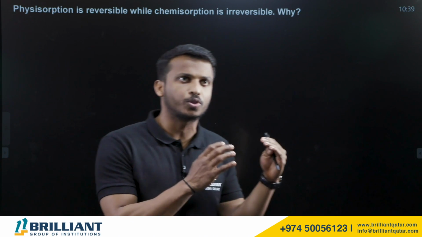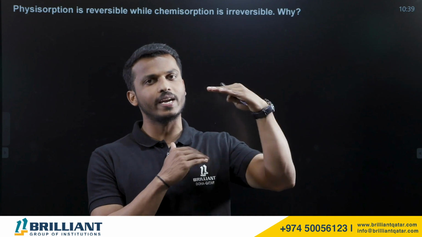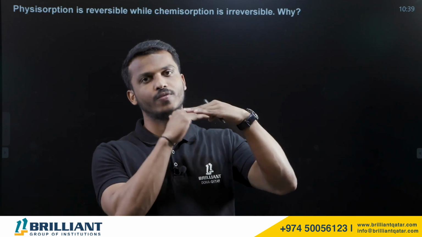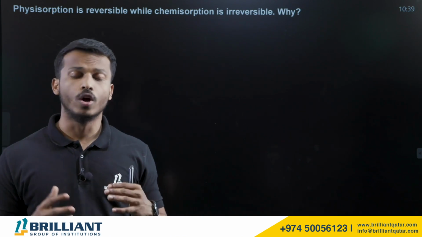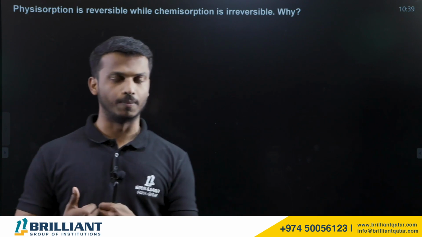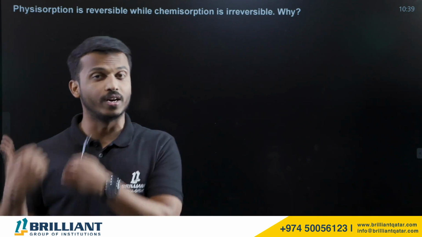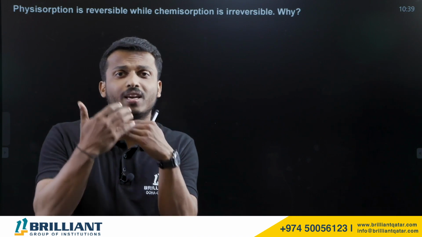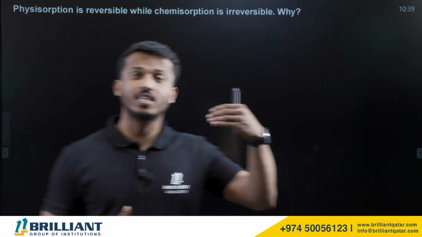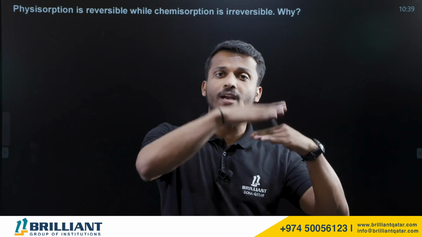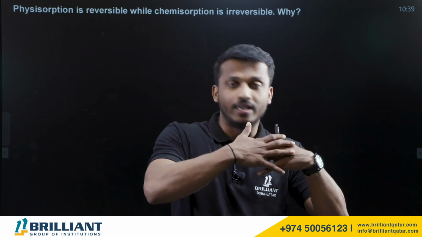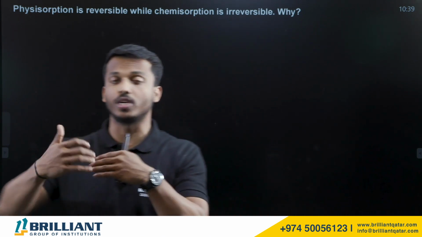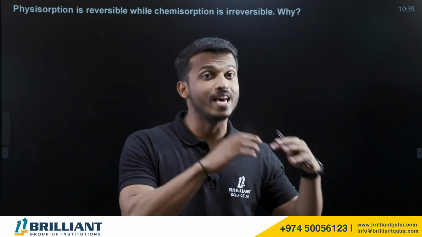Chemisorption means actually there is a chemical reaction, chemical bonding forming. So certain substances, certain adsorbates only can adsorb on the surface of an adsorbent. It's specific in nature, but physisorption is a weak bond, not specific. Now, which is reversible, which is irreversible? Dear student, physisorption is reversible because the bond is very weak. They are not making a new compound, right? Whereas in chemisorption, the adsorbent and adsorbate are making a much stronger bond. They are making a new product. When a product forms, desorption is very difficult, right? So physisorption is reversible and chemisorption is irreversible.